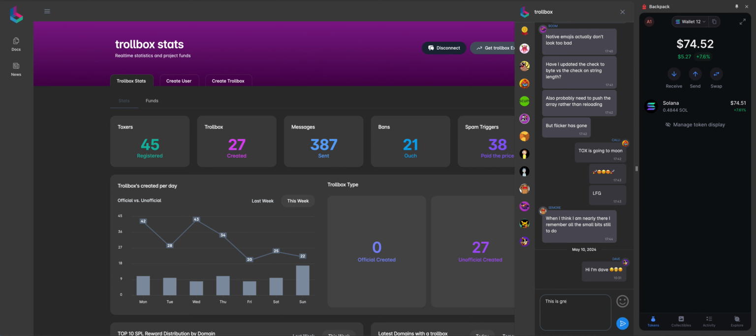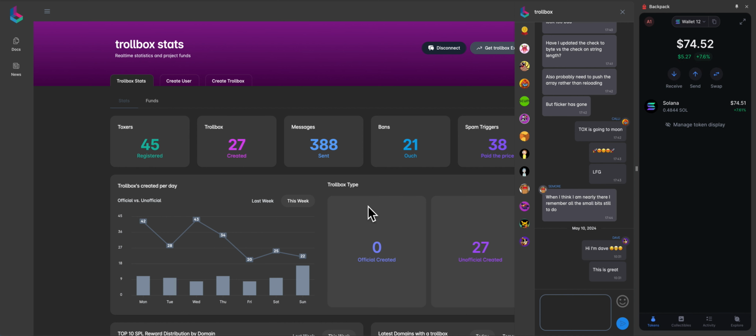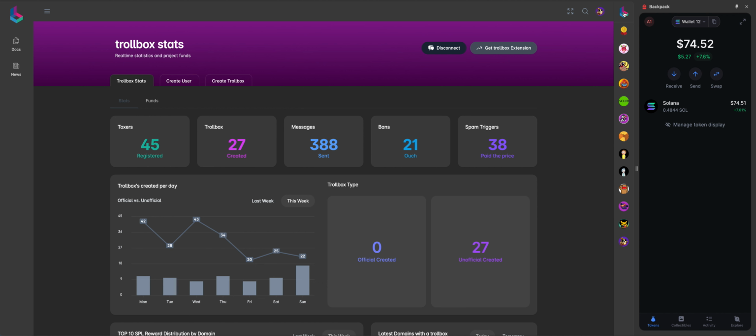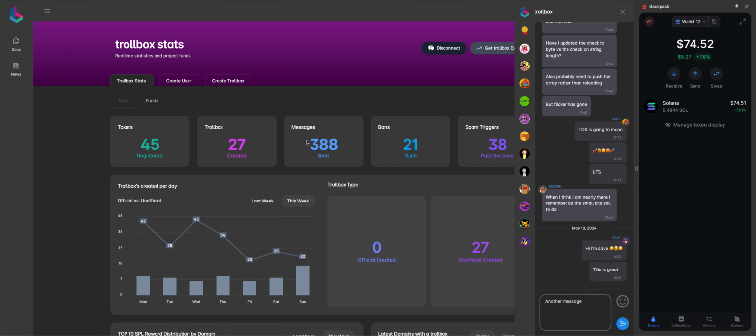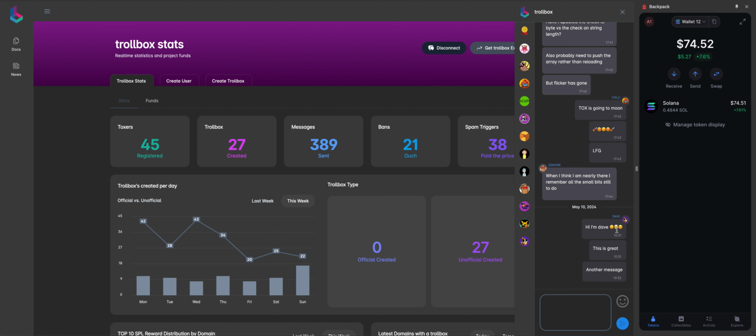But you can see, this is great. You can see how fast it is. And if you notice, obviously, another message, you can see in real time. And so this is obviously coming from a Solana account, which is the global state, which keeps track of all metrics for all troll boxes and things like that. So a lot of the reward mechanisms are based on how many users, how many messages, and things like that. So you can see what messages there, and that updates in real time as the message comes in.